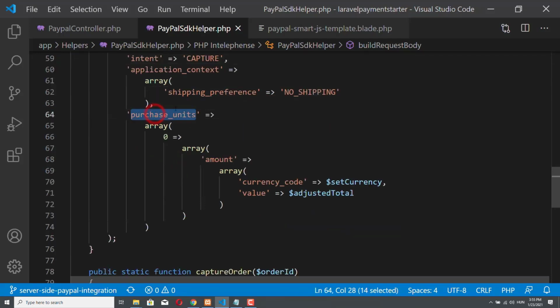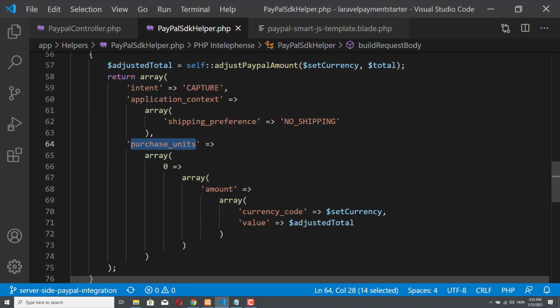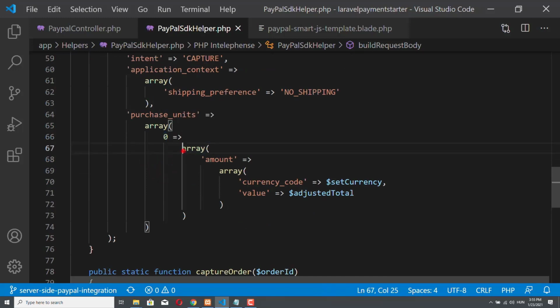And very important, we have the purchase units key as well in this array, and it contains an array, and at index 0 we have an array with the amount key, and the amount key has an array that has two keys, the currency code and the value.